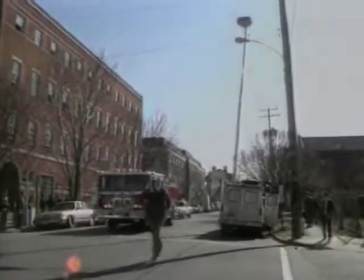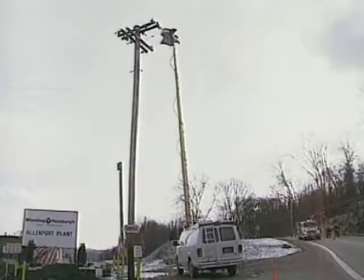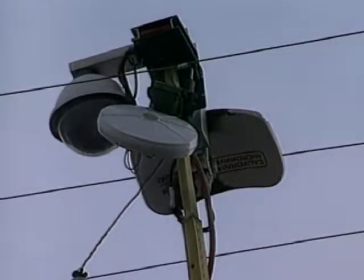It's a terrible situation, and if you ever saw a situation with, like Al, I think it really gets your attention. Here's another example from Pittsburgh, another van parked underneath power lines.